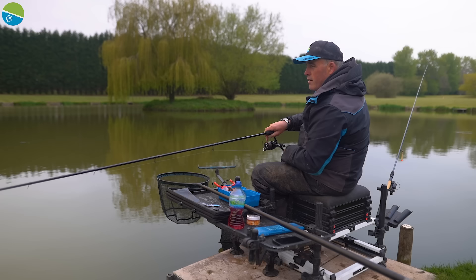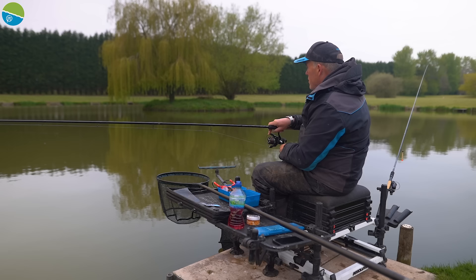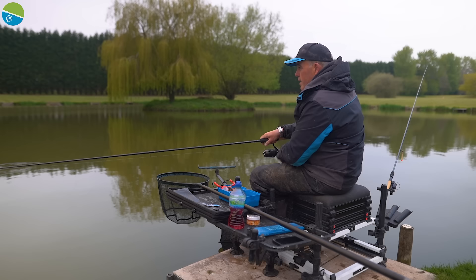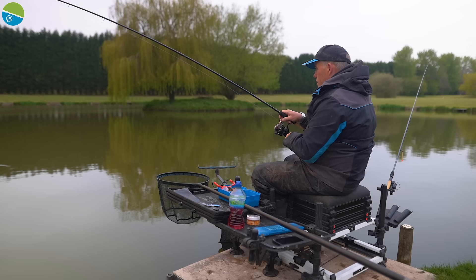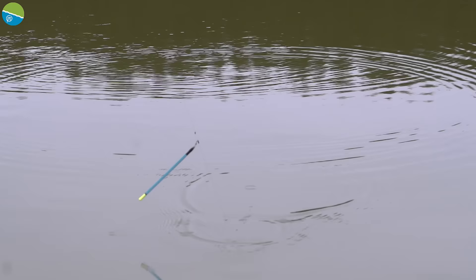I would say at the moment the water temperature is like 10 to 12 degrees — still quite cold. But any sun now and they will be straight up off the bottom. If you had a straight dead bait out there — we watch all the underwater footage — these carp suck your bait in and spit it out. And that's where this waggler, on each day with the right conditions, is such an underestimated way of fishing. That's why we do these little films. I've got my back wind off — you can just hear the clutch. When that carp was just nodding, that gives you a little bit of confidence. If it does shoot off, even with the back wind, it's not going to snap your hook length.